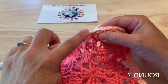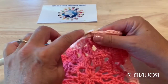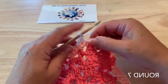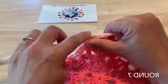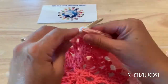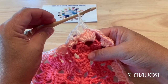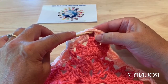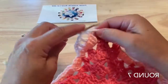Round seven, we will slip stitch into the next stitch and then work a big beginning double crochet in this next stitch. So that's a single crochet with a chain one. We'll chain one, skip one, double crochet in the next. And one more time, chain one, skip one, double crochet in the next. Chain one, skip one, that last stitch before the corner space, and then in that corner space we will place two double crochet, one and two.